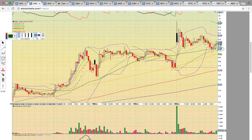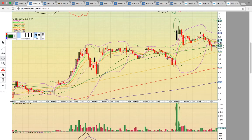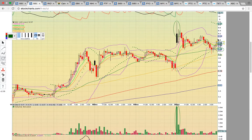This had the classic climax right on the opening candle. Notice the big volume spike, and then you had the pullback from high of day, followed by the black candle forming. All the magic happened within the first hour of the day here, and then the bears had just been attacking as it faded throughout the day. So with the close below the middle Bollinger Band at 564, that is signaling that the chart could break down here. It needs to get back above that level, the dotted purple line, 564, and then hold 529.